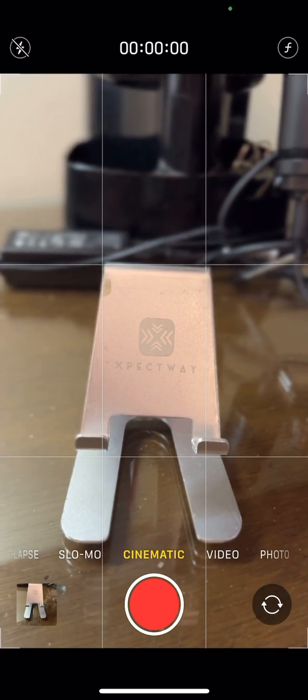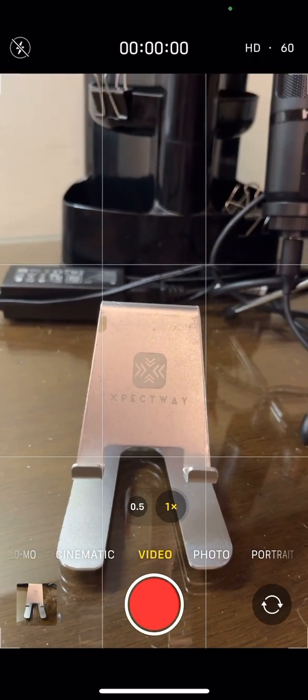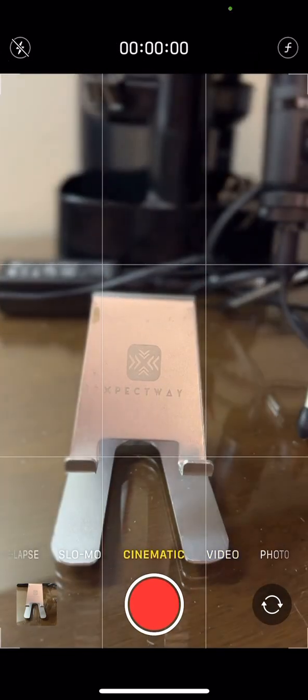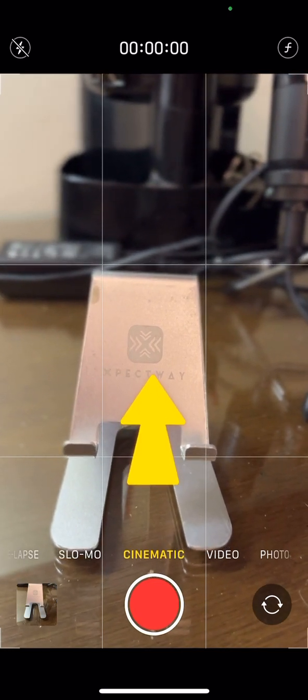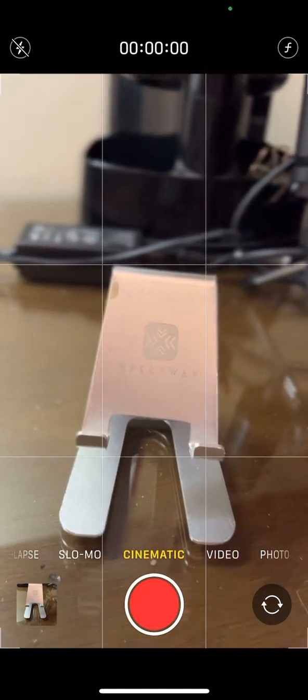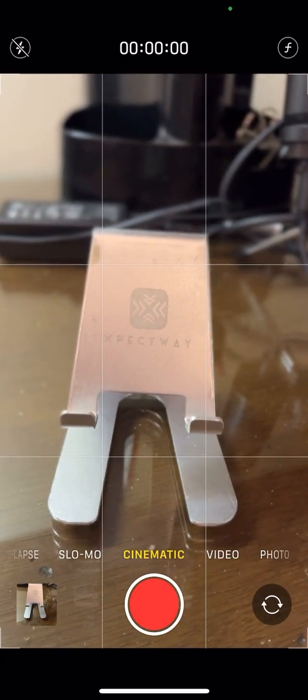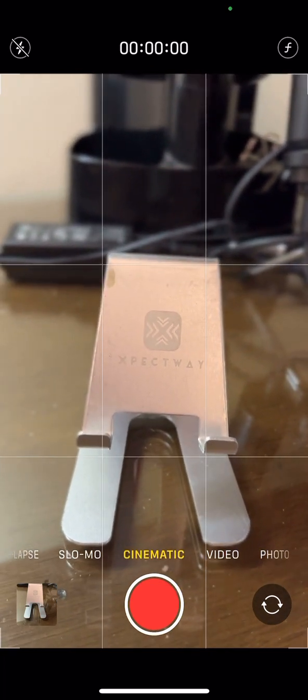If we go back to video, you see it encompasses all of the items. In cinematic, it's a way to focus on a particular thing that you want to stand out, okay? So you can choose either video or cinematic.